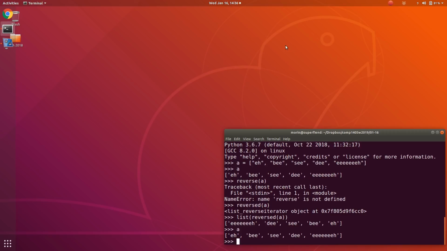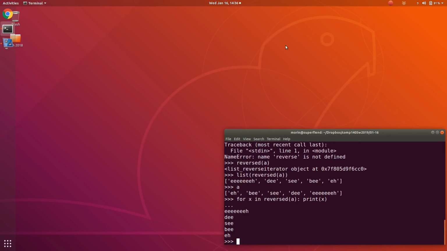And you don't always have to convert it into a list. Very often the only reason you're reversing it is because you want to iterate over it backwards, and that lets you do it like this. So I can say for x in reversed A, print x, and that does this iteration. X takes on each of the values in the list A, but starting with the last value first. Okay, it's a sort of handy thing.